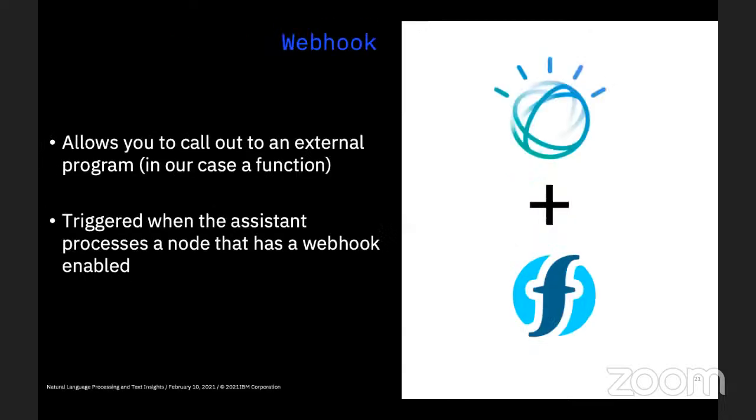So let us talk a bit more about webhooks. Now, a webhook is something that is very essential in terms of chatbots. A webhook allows you to call out an external program. In our case, it's a function. And it gets triggered when the assistant processes a node that has a webhook enabled.